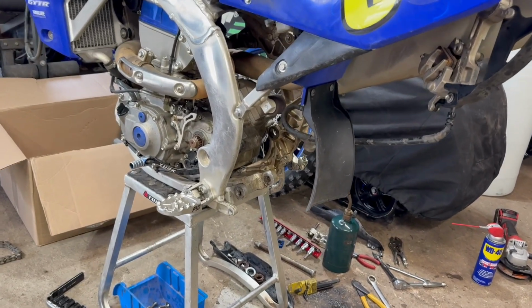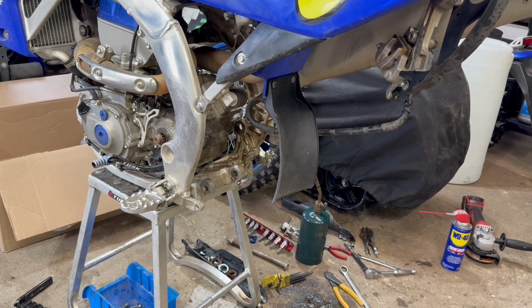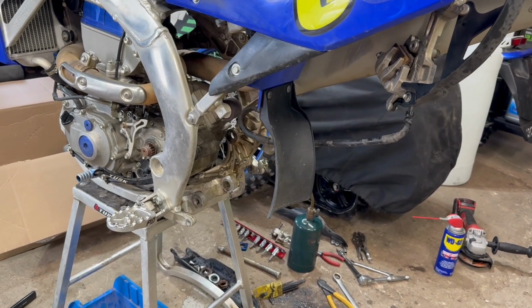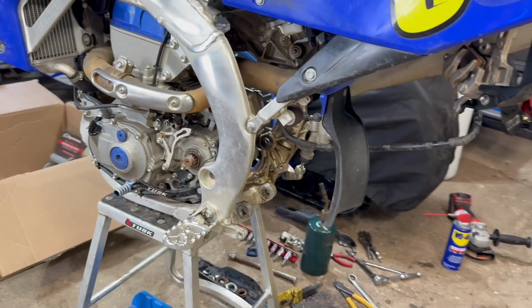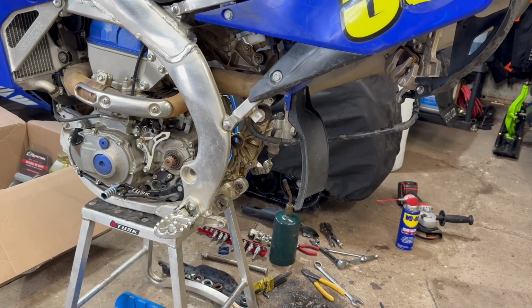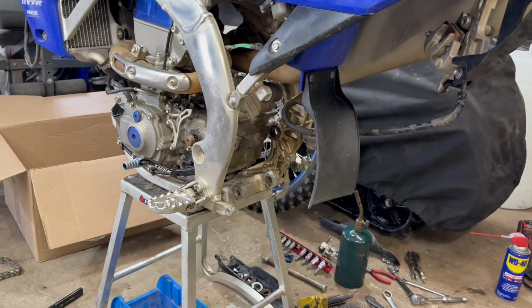Well, since we were this far with taking the chain and sprockets off and having that rear shock out for Vince, figured we'd take the linkage apart and grease it and everything, and the swing arm, and I'm glad we did, because yeah, it was pretty stuck. It needed grease bad, so should have done it sooner.